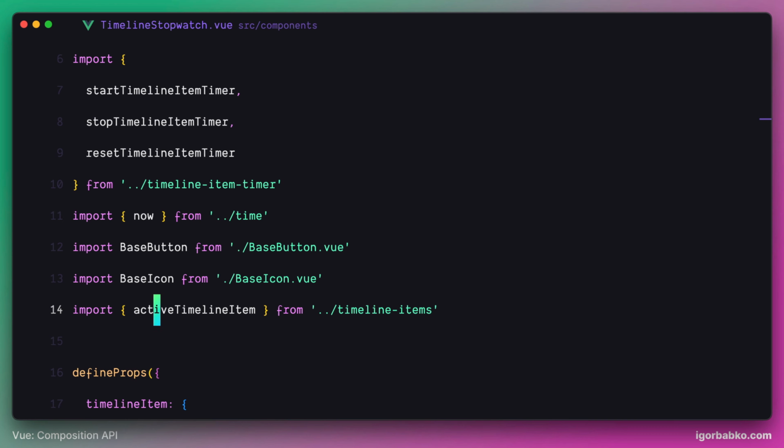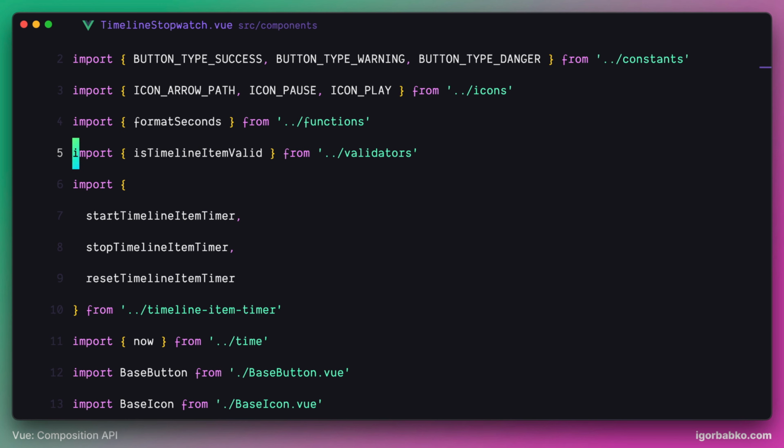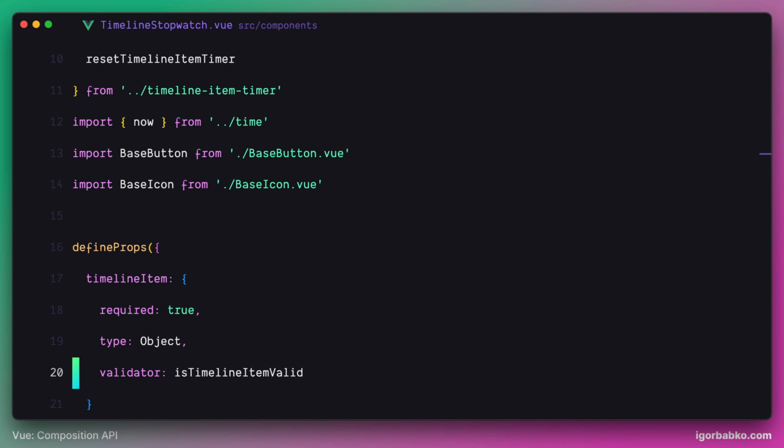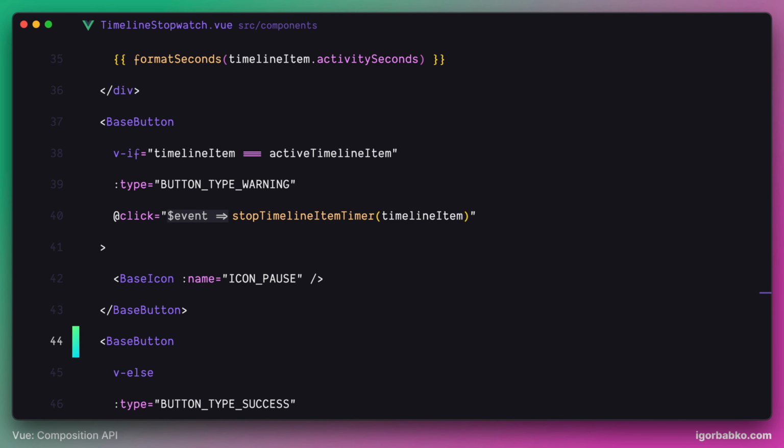Now switching over to a different function, stop timeline item timer. This function is called when we press on stop button. As we can see, in order for this function to work properly, we have to pass the first parameter, the timeline item object, which we have to stop the stopwatch for.